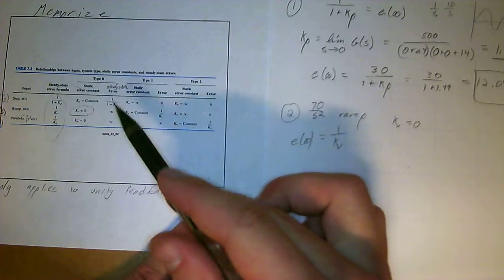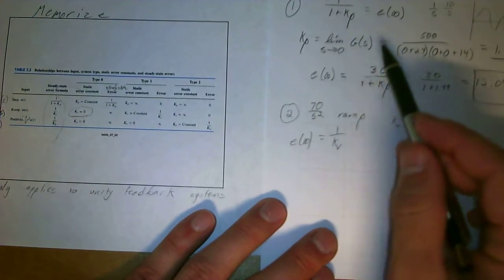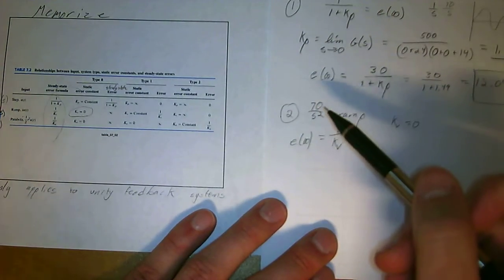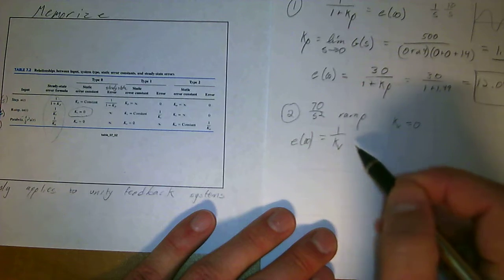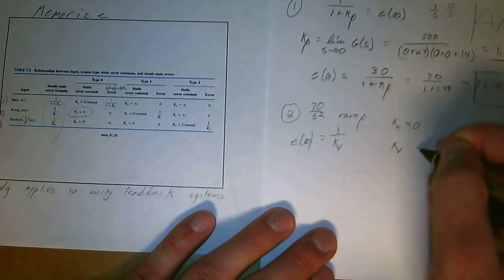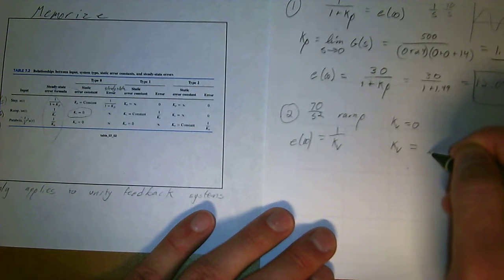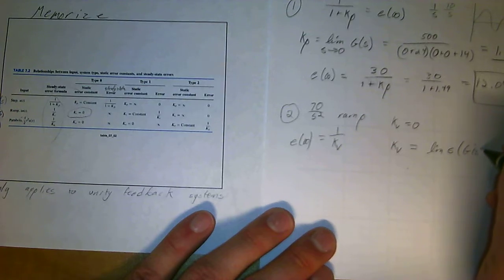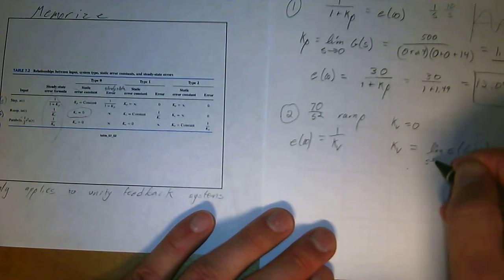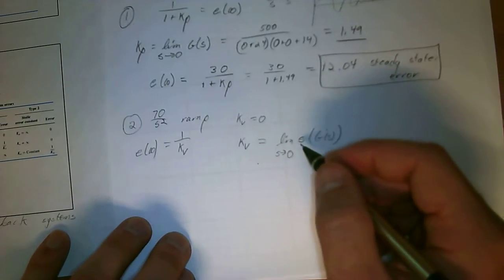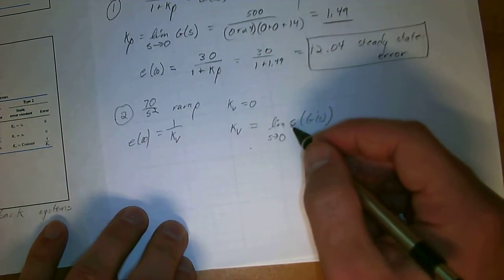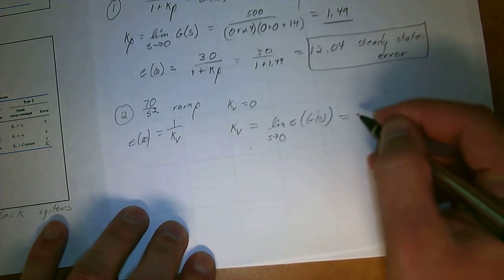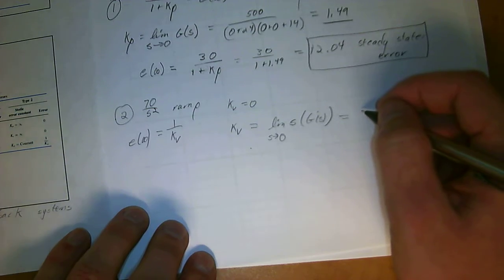This is really handy because if you memorize this table, you can eliminate this limit, which is really handy because this limit can cause you problems in the future with what I'm about to show you. Because in finding Kv with this case, Kv is equal to the limit of s times g of s as s goes to 0. So as you can see here, I've added in another s. And this is something you have to remember. With a ramp, you add in another s when you're taking this limit. And if you do this, well, then you end up with, what is it?